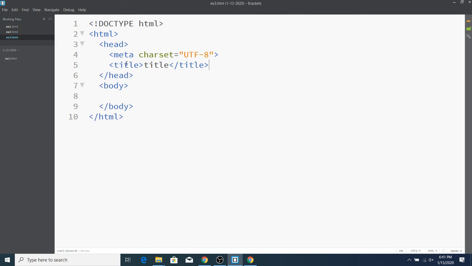By the way, if you ever catch me, this is something I do a lot, when I'm lecturing, I accidentally put them between. I'll do this. So if you ever catch me doing that, you get a bonus point. Okay. So make sure you put it in the right section inside of head.